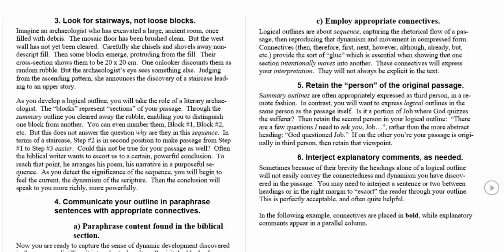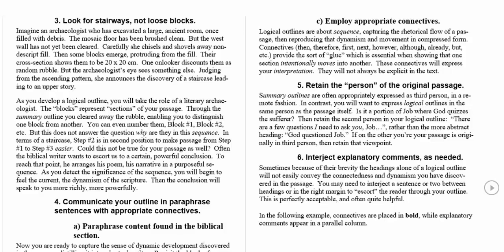Item 5. This again has to do with the energy, retaining the energy of the passage. Perhaps we can illustrate this idea of retaining the person of the original passage easiest by negative. Think of Psalm 23. The Lord is my shepherd. My, that's first person. That's the I, first person, not second person you, not third person he. But you know what happens when we use a summary outline?